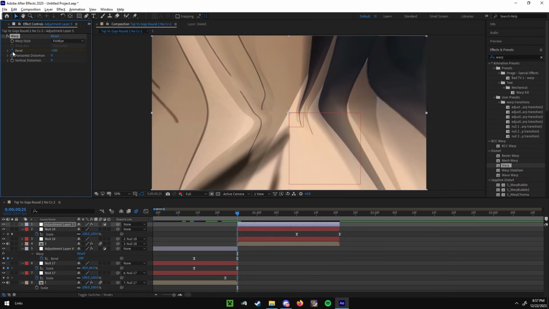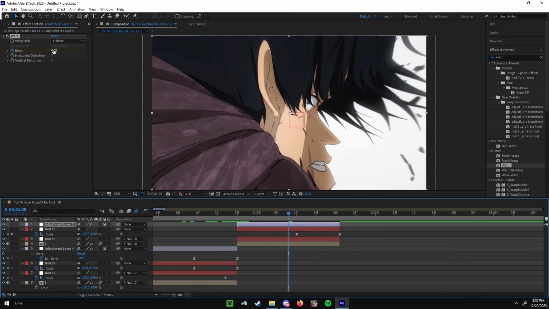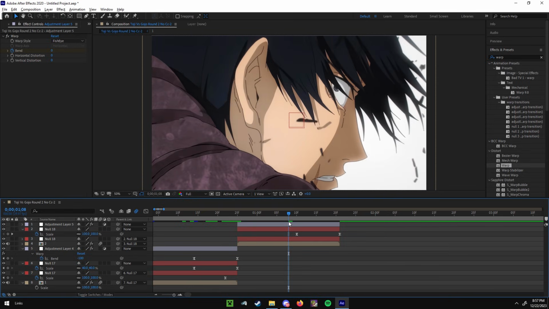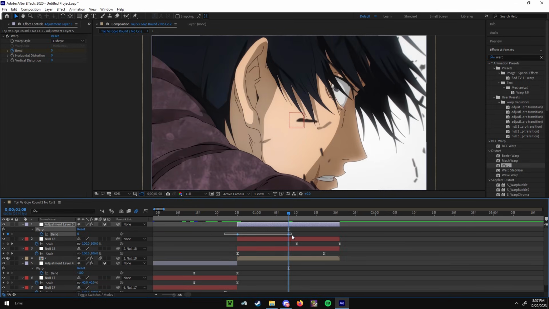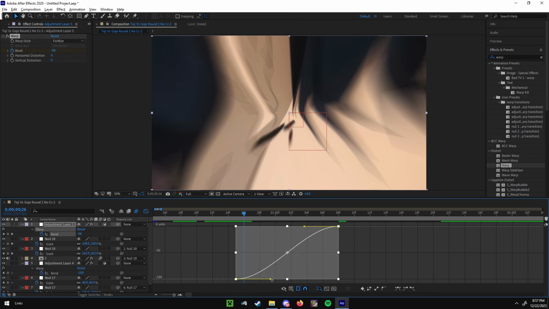So what this is going to do is it's going to maintain the bend from the first clip, and the transition is essentially going to be more seamless. I'll go to around halfway and set it to 0 so that the clip becomes normal. Reveal the 2 keyframes, easy ease like usual, and use this graph.